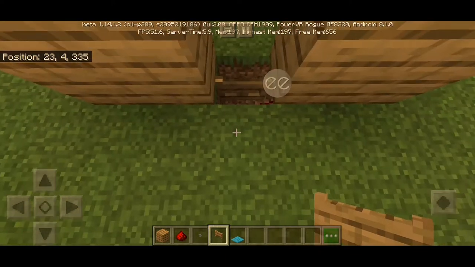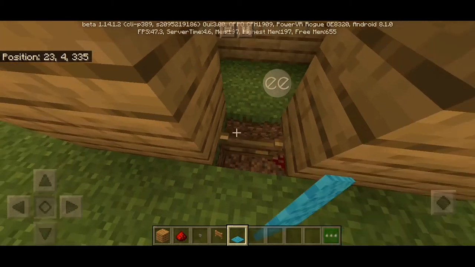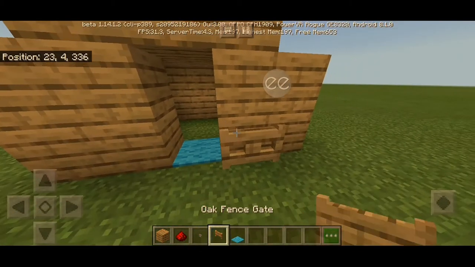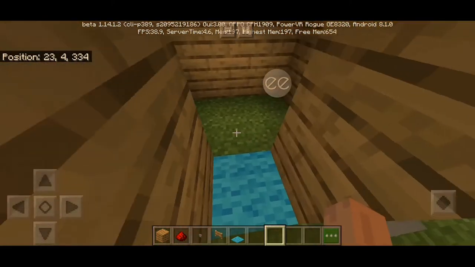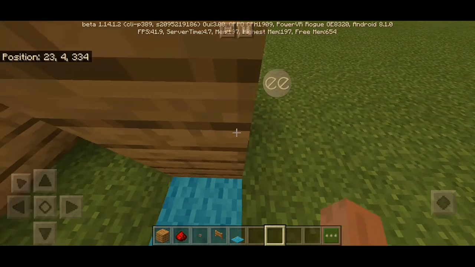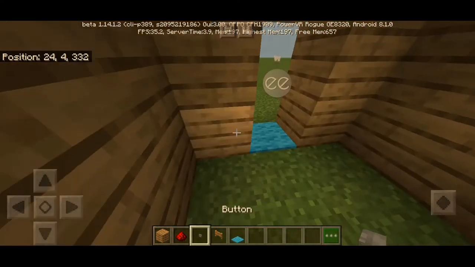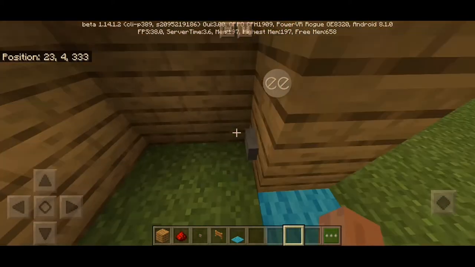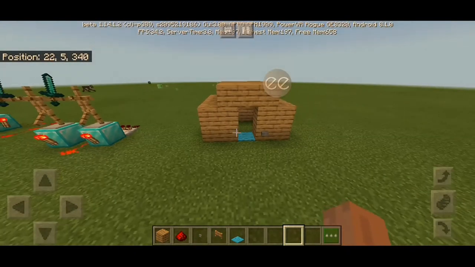Okay, crouch and put a carpet on top. Yes. So, put a button right there. So now you can't walk. Now if you press the button, you can walk. That's cool. That's not that bad.